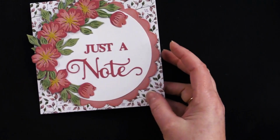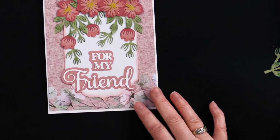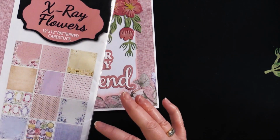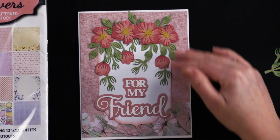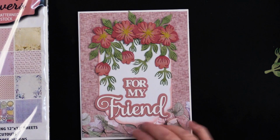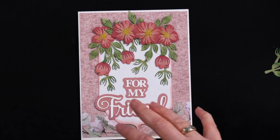All right, and I've got another idea for you. This one's a 5 by 6.5 inch card. And for this one, I used the X-Ray Flowers patterned cardstock. Now, don't be afraid to mix flower patterns. So like, I didn't have any apple blossom paper, but I did have a pink paper, a blush paper that I really liked. So we've got the X-Ray flowers along the bottom here, and that's not something I think the recipient is paying attention to. So I just really went for the color scheme there, trying not to be so literal.